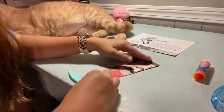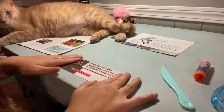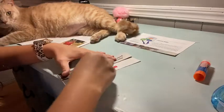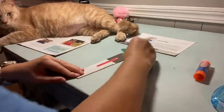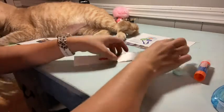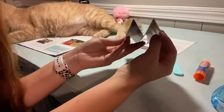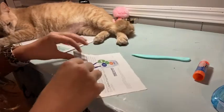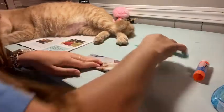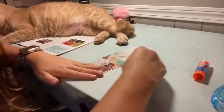And then you will fold that in half once you have glued it together, and then in half again. But only one side, and then you will fold it on the other side in half again. And your goal here is to create an M or a W shape. I personally use the M shape on my folders, but I have seen people use the W shape. That just does not give you as much room to expand.